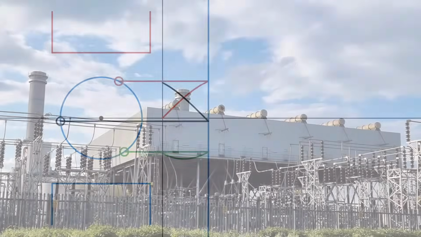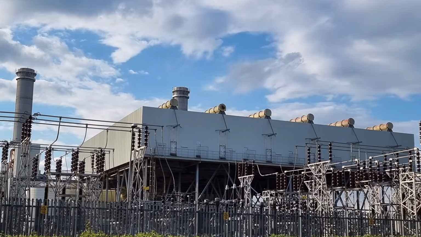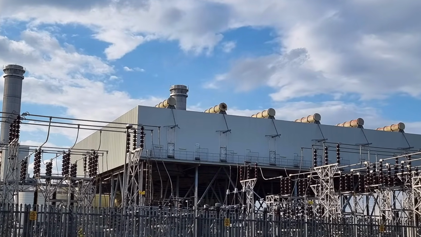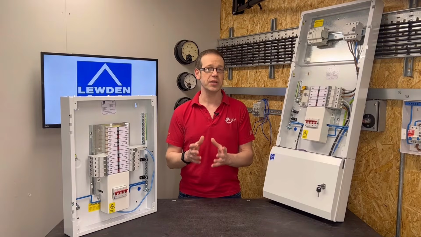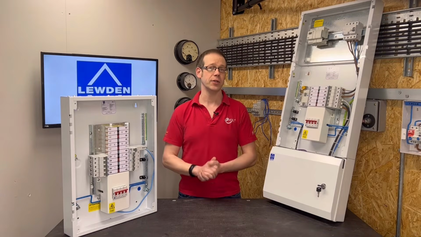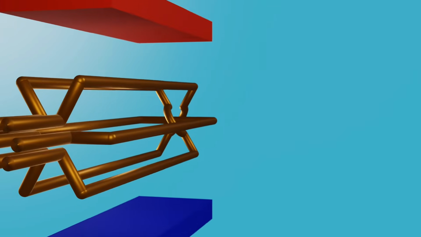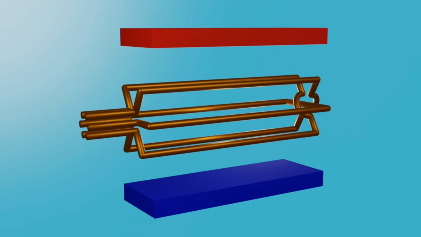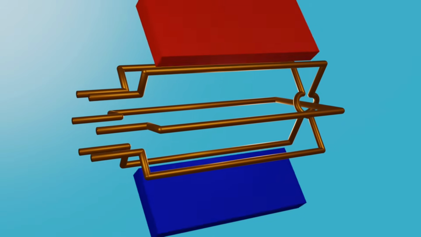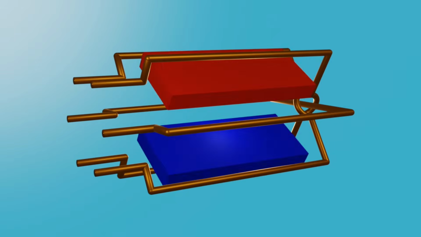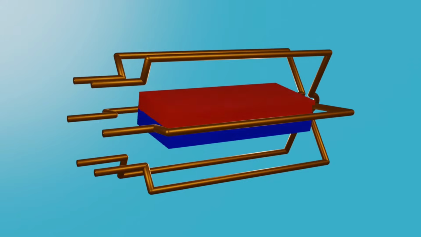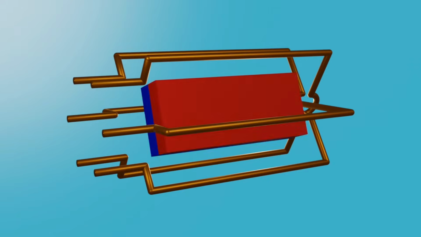Now, if we scale this up to the size of a power station and try to extract large volumes of electricity from inside here, it very quickly becomes difficult, expensive and impractical to construct and maintain. So in reality, we swap things over. Instead of spinning the coil of conductor inside the magnetic field, we put the coils around the outside of the machine and spin the magnet inside. The magnetic field is then spun around inside the generator.